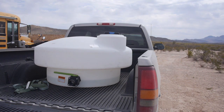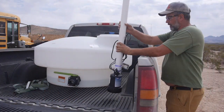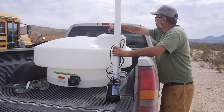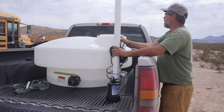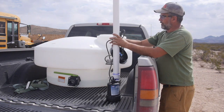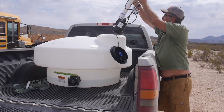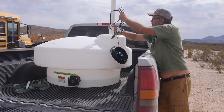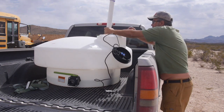Okay, one of the things I made this setup for was for draining my water tank in the truck. I can drain it out the bottom valve by gravity. That's what I did last night, actually. It does work pretty well. But I can also drop the whole pump down through the filler top on the top. And I actually had to notch this just a little bit to get it to fit. Got it. But I made this a lot bigger than it really needs to be.